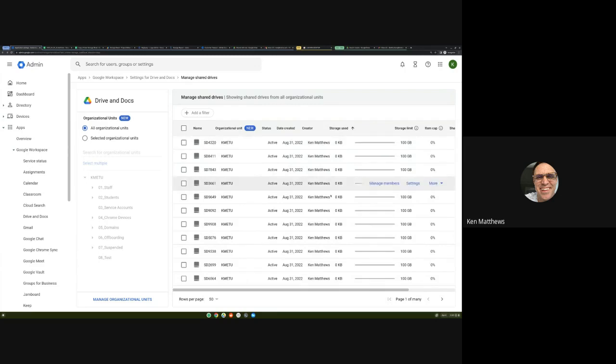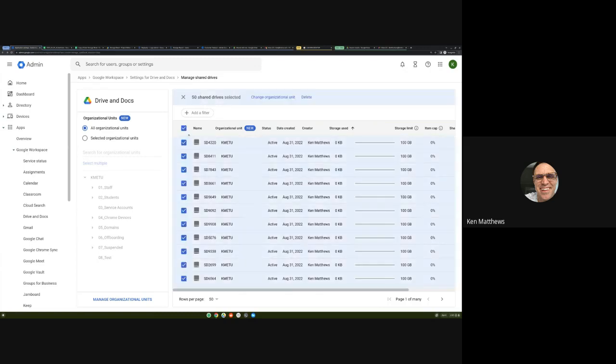Maybe you want to look at ones that are showing 0 KB. You look at the item cap, it shows 0%. This is a percentage. It's 400,000 items that are stored in a shared drive, so you'd have to do some math to understand what 1% would be. It's essentially 4,000 items. So if you saw 0%, but you saw some usage, it's probably going to be between that 1 and 4,000 item cap limit there. It's just not going to be reflected in terms of percentage.